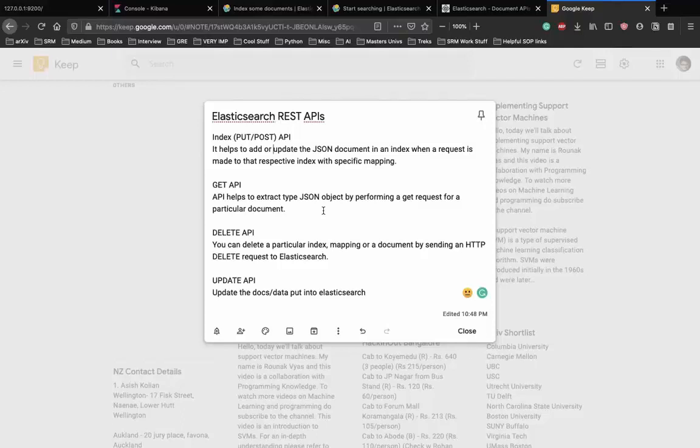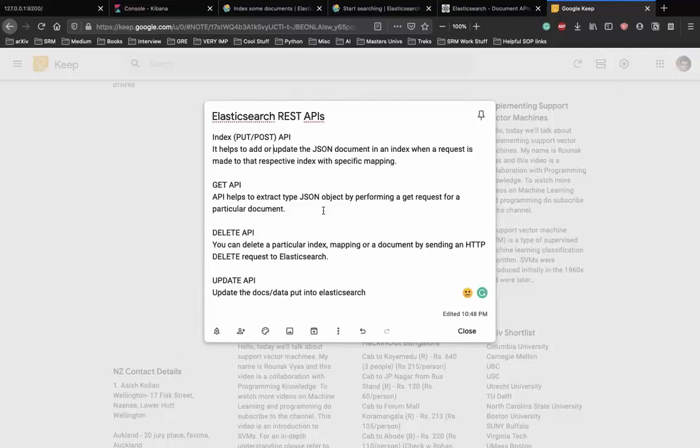Mapping is very important to know how to structure your data and to add some conditions or boundaries to your data. For example, if I only want an integer where there is an age parameter, I can use mapping to do that. So we'll talk about mapping in the next video, but for now we'll talk about the REST APIs and get into the basics of searching. So we have the index API, which can be used to add some JSON document into Elasticsearch.